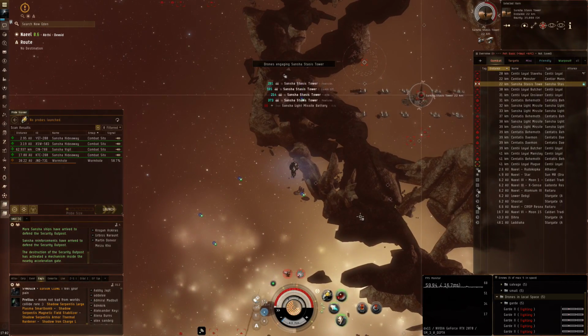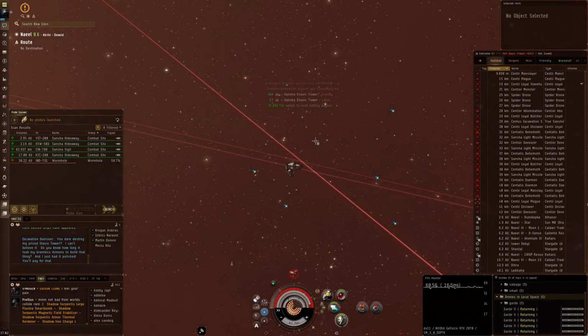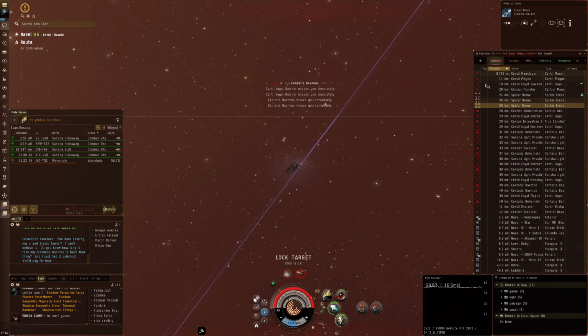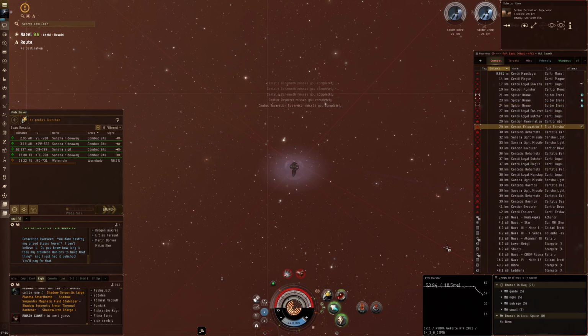So let's take that stasis tower out in a couple of shots. That's usually what you want to do there. Then you want to return those guys. Start moving at full speed. Definitely start targeting these small guys. And then we've got a true Sanshas to find, which is over there at 30.